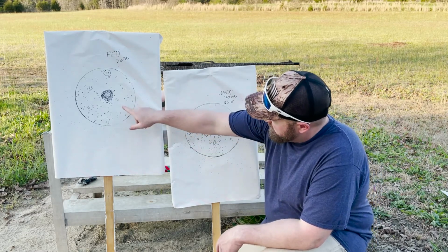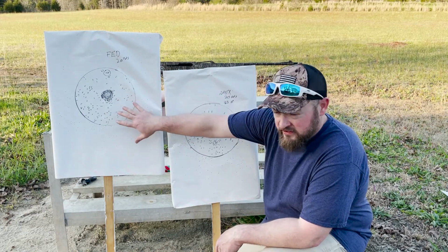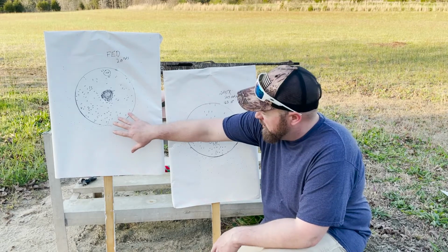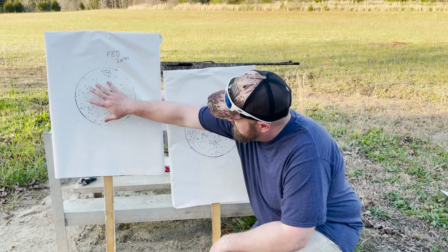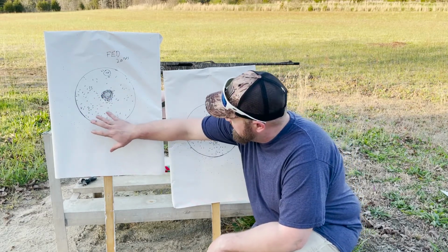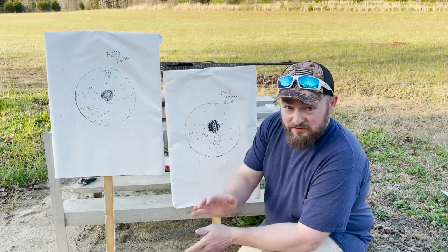And on the Federal at 20 yards, I managed to get 137 in a 10-inch circle, but this was after I made my adjustment because it was shooting a little bit low. I managed to get 137, like I said, but it is a little bit more of a centered pattern here. And it is still a little bit more dense to the left, but that one did good. But like I said, that was also after my adjustment.